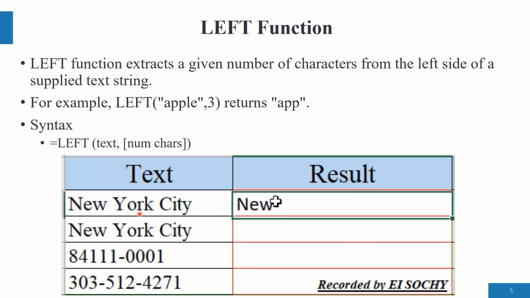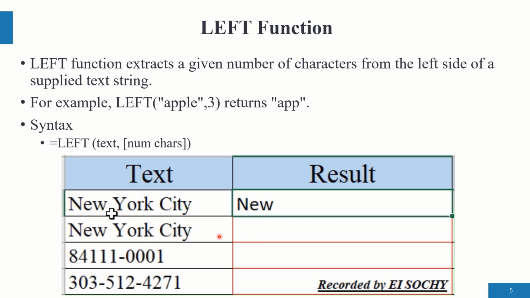So what happens when you want to take the word York also, New York? Which number do you change? You change this 1 to 8. Do you understand why we fill in the number 8? Count this all together.